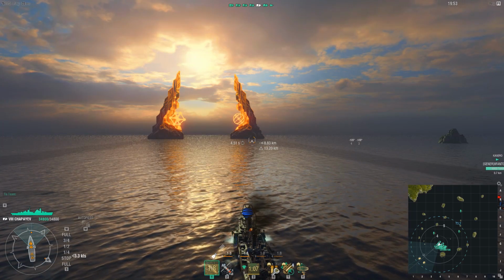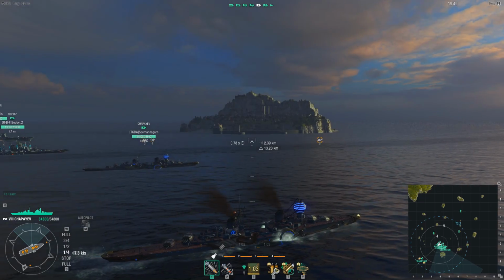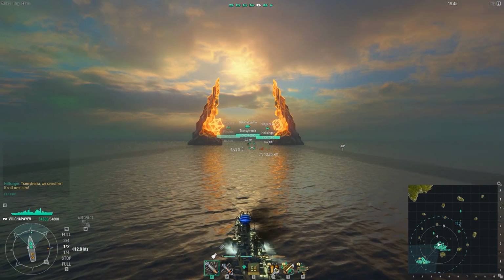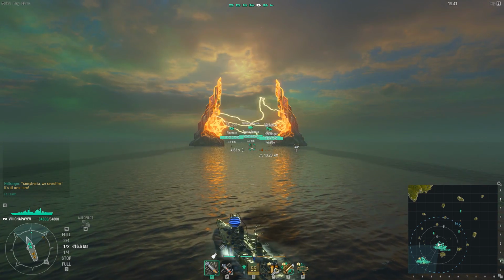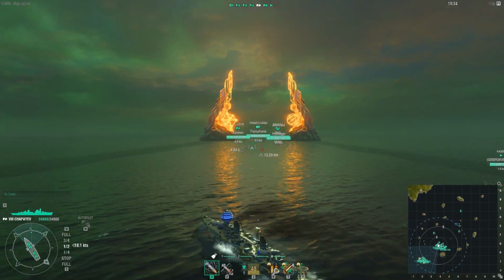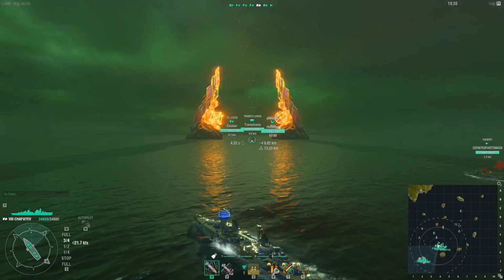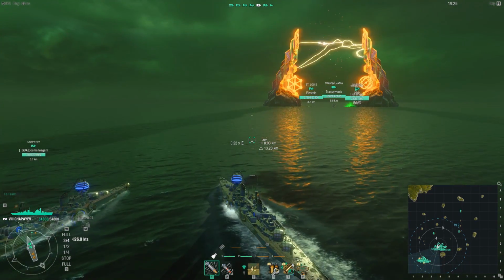The reason I wanted to get this operation done with 5 stars was because doing this operation with 5 stars unlocks the Gyrofalcon. And having the Gyrofalcon makes things substantially easier if you're actually going to do the submarine operation on hard difficulty and complete that with 5 stars, which we'll see very, very shortly. So, to summarise, a couple of things that you need to achieve in order to complete this operation with 5 stars and unlock that Gyrofalcon.